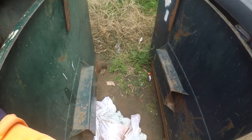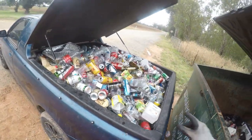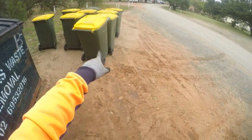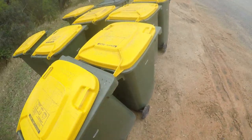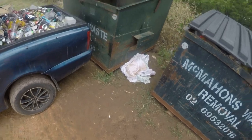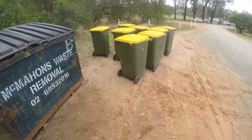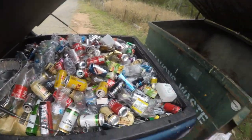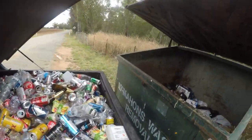But anyway, I've got another location I've got to go to today. It's a private residence. It may be a full bin, one of these. Probably somewhere on the side as well. Being a rainy day, I don't know. Well, it was a rainy weekend. They do drink a fair bit. I usually pick that up every 2 weeks. And let's hope we can fit it in. So I'll bring you back when I'm at the private residence.